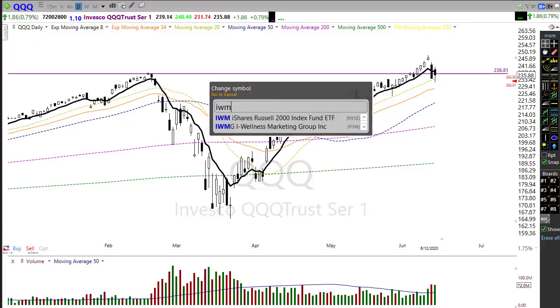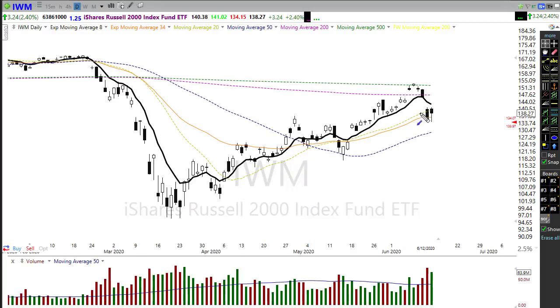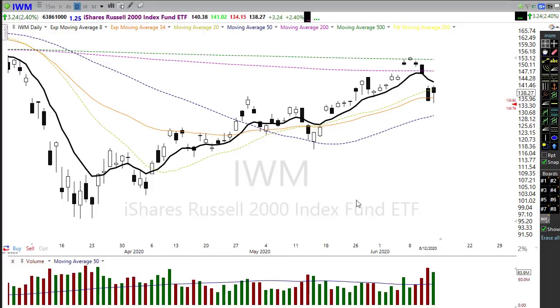The IWM is very much in a similar situation to the Dow — we failed the 200-day moving average, we're still above the 50-day moving average, we have a price level of support in here, and we're gapping down to test those lows of last week. There's a possibility we could slip into that 50-day moving average pretty easily. Take a breath, don't rush into this market. Let's wait and see where we are after we open — will the bulls come in and defend or will bears continue to drive this lower?